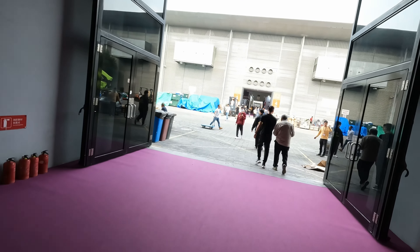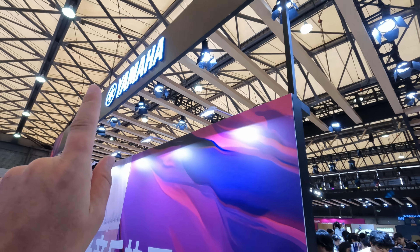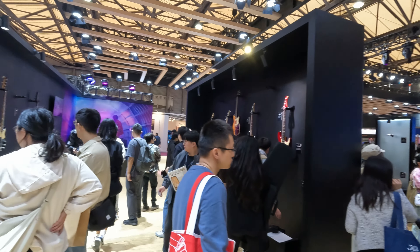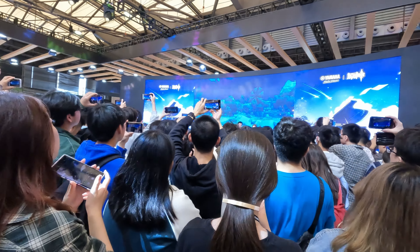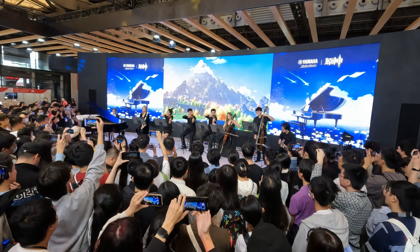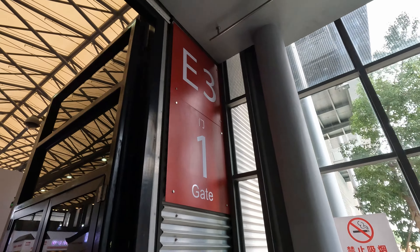That was pianos in E1 and then on to E2. Seiko here might seem a bit odd but they make metronomes. And then we have Yamaha - so Yamaha, as we know, does drums and guitars - I did not know that. Yamaha giving us a motorbike as well. A very popular stand here, can't even get anywhere near them. That was the incredibly popular Yamaha stand, on to E3.